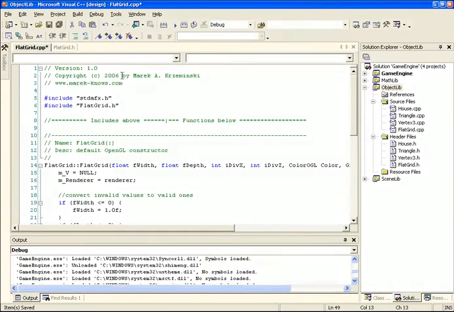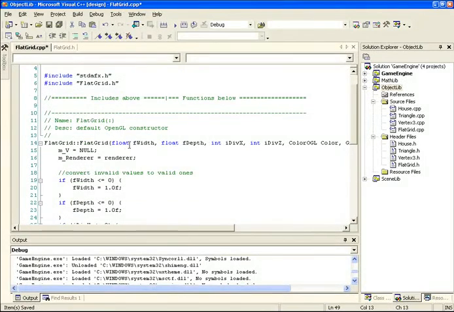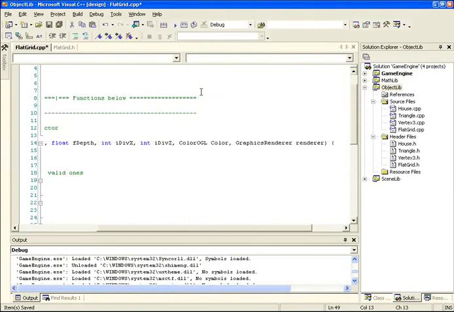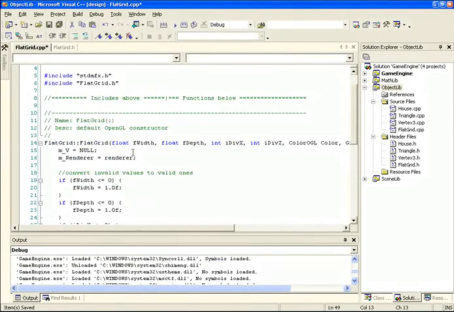Okay, so at the top we include the standard precompiled headers as well as flatgrid.h. Then we have our constructor. And again, in our constructor we're passing our width, depth, number of divisions for X and Z, the color, and the renderer. And we initialize our pointer to be null because initially we haven't defined our pointer.